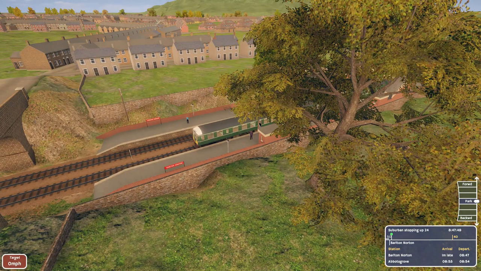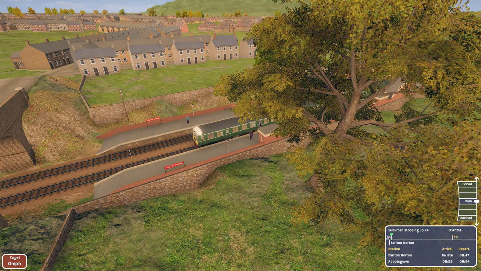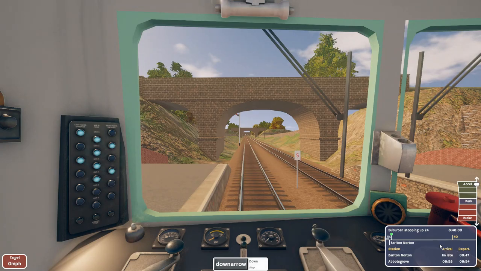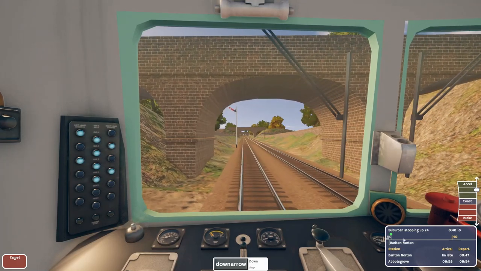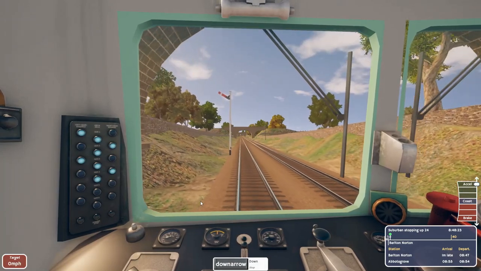So the doors are opening and shutting? Yeah, they are. You see them here? Late. I'm meant to leave now. For some reason the target's showing as zero.